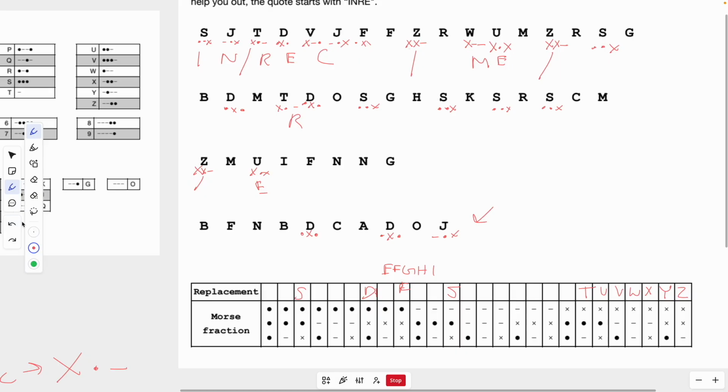So now I'm going to try F in this spot over here. That's dot X dash and dot X dash. That gives you E, N, and T. So this is definitely correct, "in recent." That makes sense. So that means we know E is in the keyword, and this has to be G, H, I. So we've unlocked a lot of new letters that we can fill in now. I'm just going to go quickly through the text and do that.